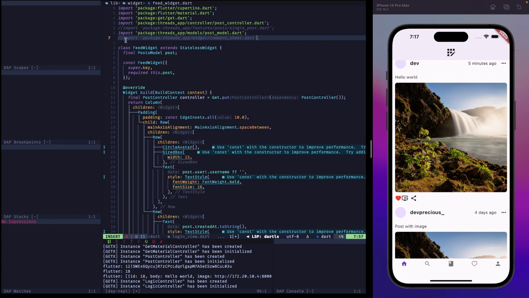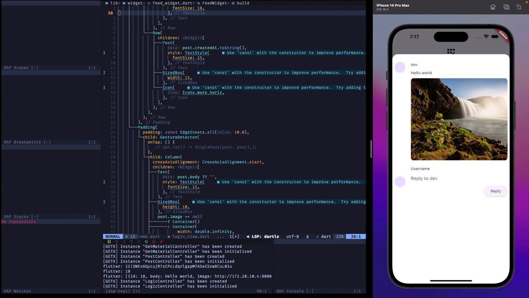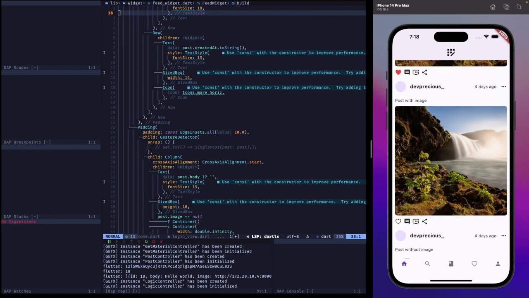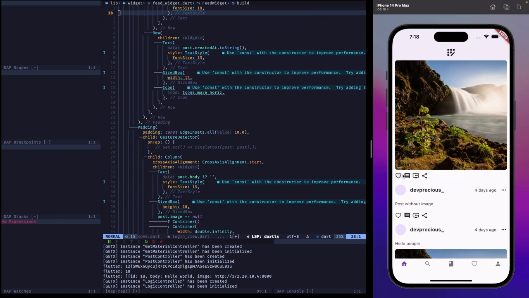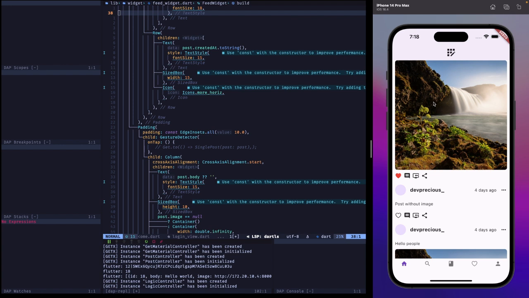So I'm just going to have this. Okay, and I believe your error is gone. I can start the comment showing. So now when I click on this comment, you're going to have this pop-up with our image in it, or you can say replying to Dev, who posted this thing. If I click on this one posted by Dev Precious, you can see reply to Dev Precious, which is pretty much beautiful, innit?